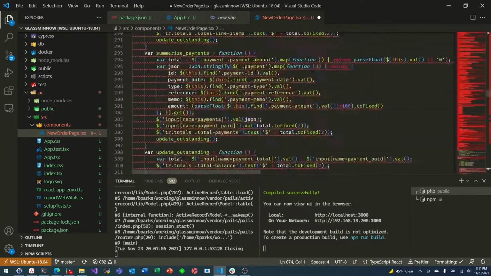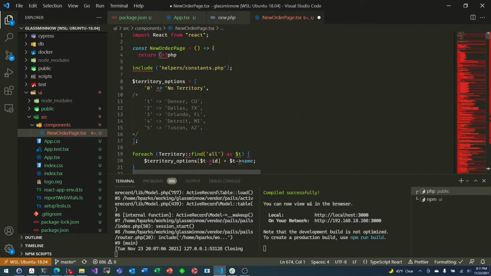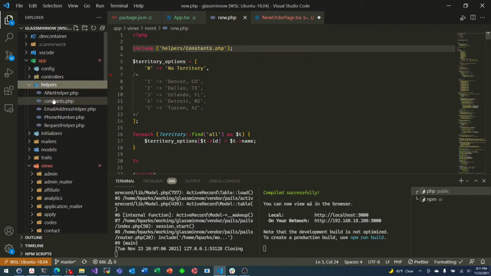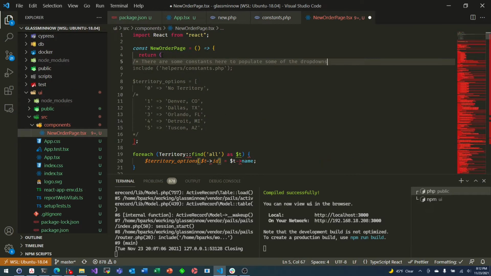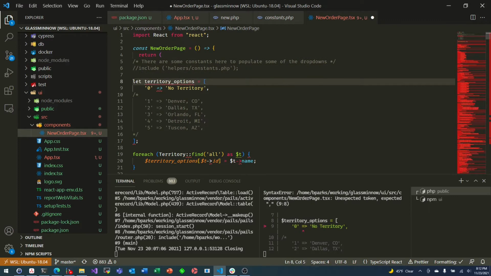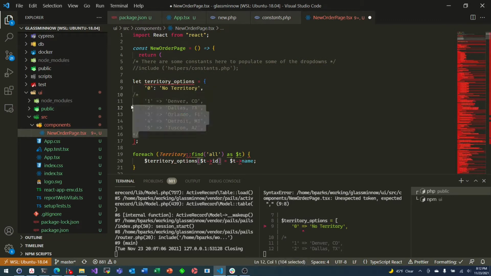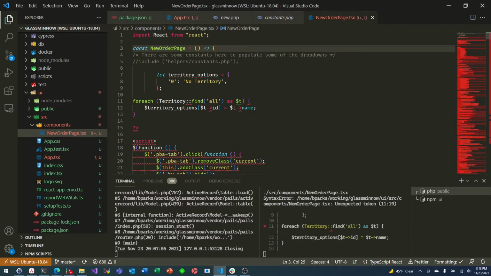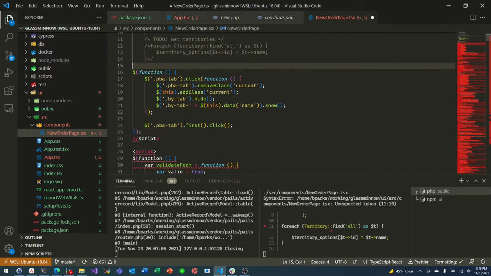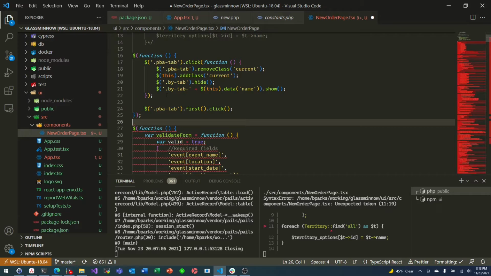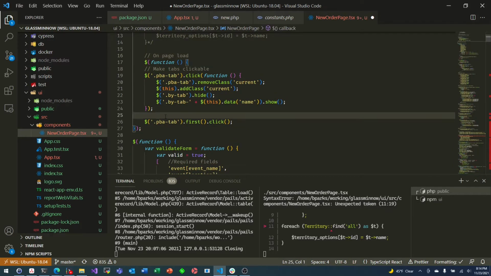And you'll see I just copied all of the PHP from that view and just pasted it into the React component. Obviously, a lot of it is going to be red. We're going to fix that over the course of the next 45 minutes or so. But to start out with, I'm just going to go through top to bottom and kind of comment some of the things that I discover.